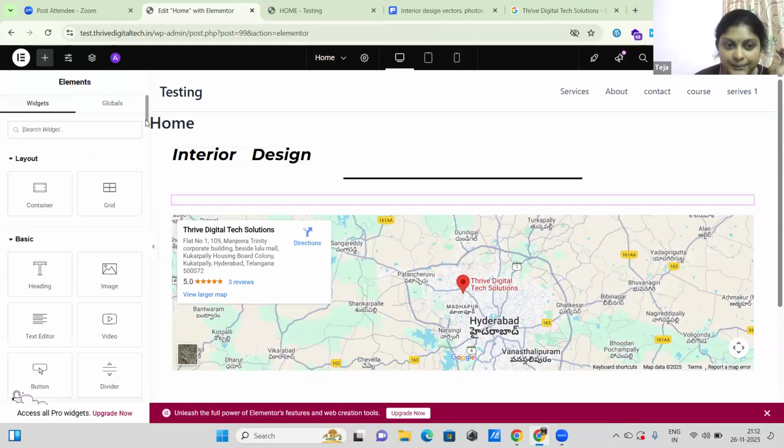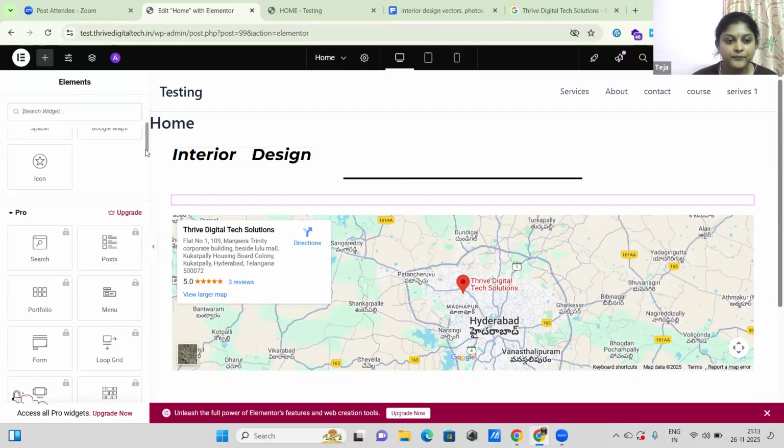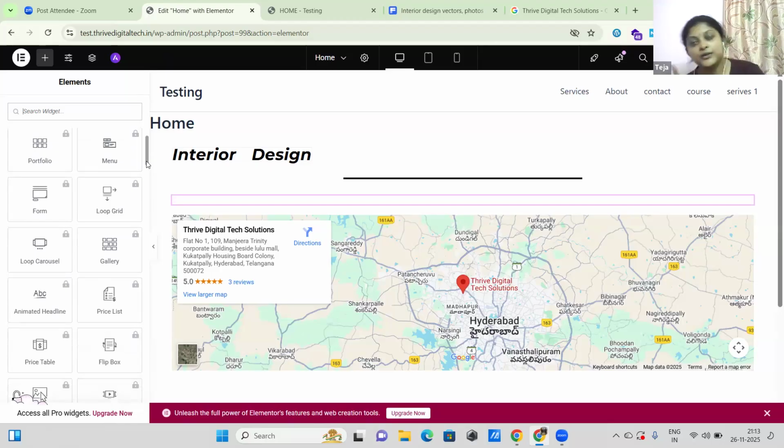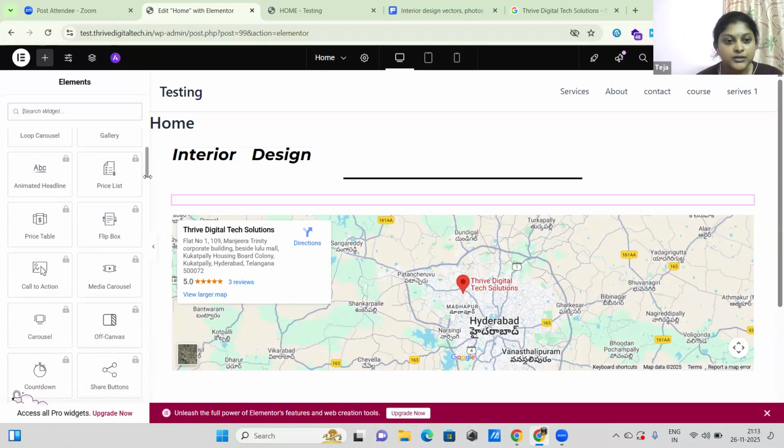So this is Elementor, where we have elements. You are just dragging and dropping them onto the page, and then you are editing your content on the left side panel, which the preview shows on the main page. Okay. And in Elementor, some of these elements are pro version. So for that reason, yesterday I told you to download and install some plugins, right? Elementor add-on, Ultimate Add-ons for Elementor, right? So that will be this.